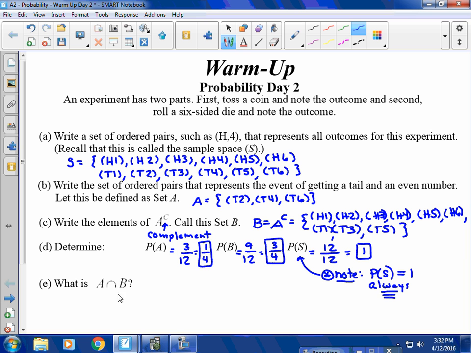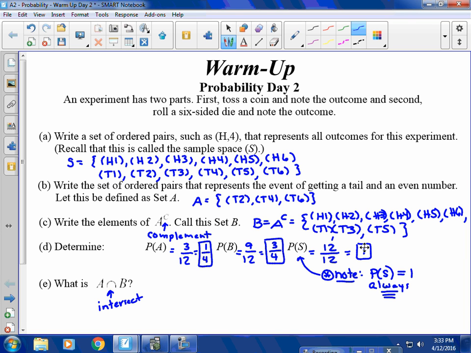This last thing we're going to talk a little bit more about in class today. What is A intersect B? Remember, this symbol means intersect. That means what elements are in A and B. Well, in A, we've got T2, T4, T6, and none of those elements are in set B, so there's nothing in the overlap here.